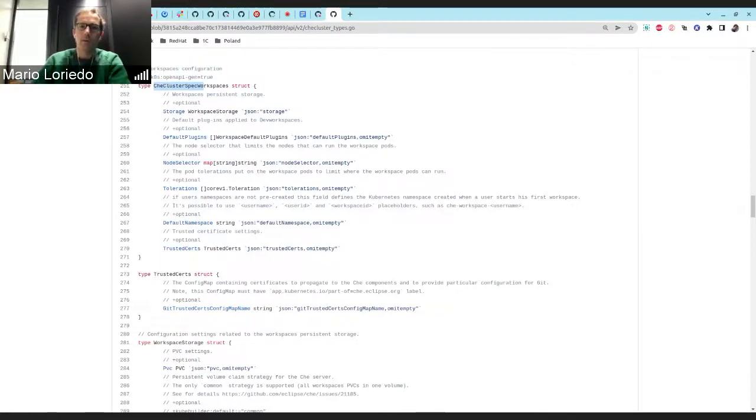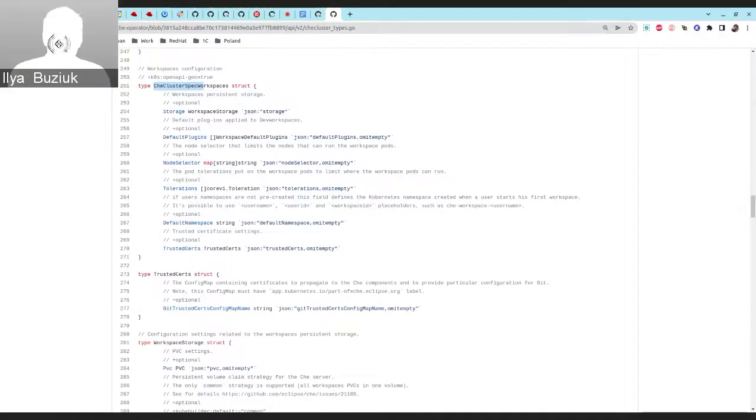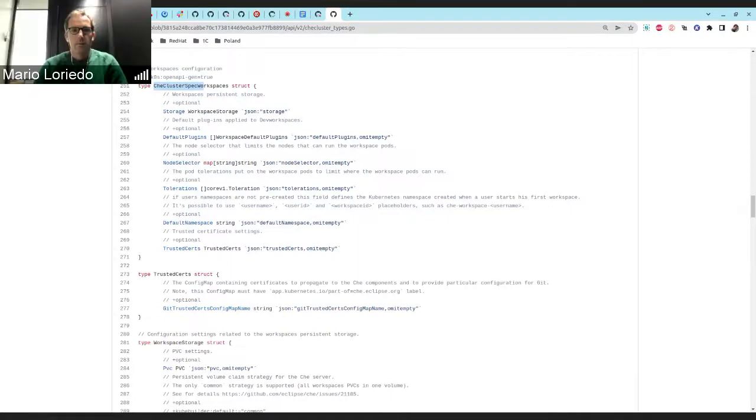Okay, so maybe just for me it's a little bit ambiguous. And then there is also part of this spec, the chess server. Yeah.